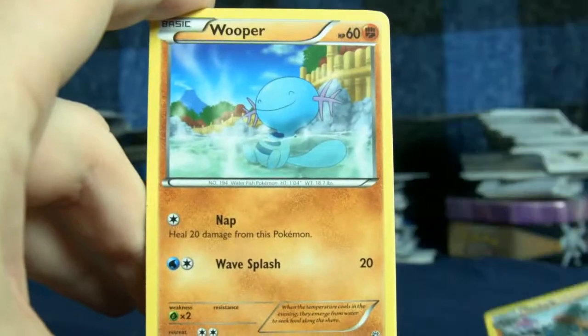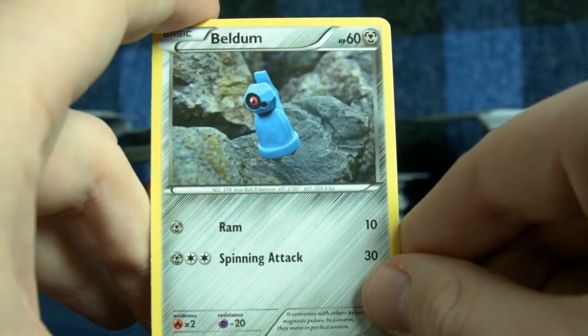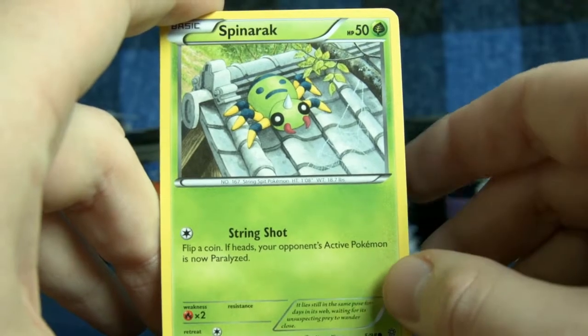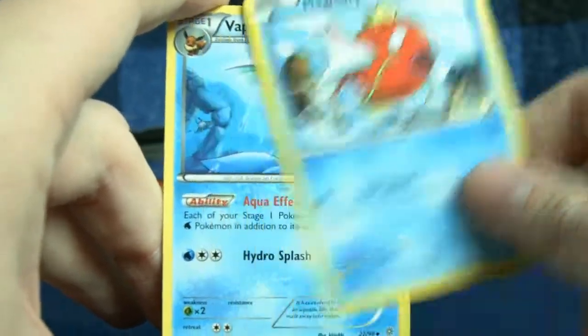And so next we got Wooper taking a nice little seaside bath. Beldum, I hate these realistic photos. These realistic photos really throw me off, man. Here's Spinarak with a sad face on his back. That's no good. I'm sorry you're so sad. Magikarp, look into the skies.